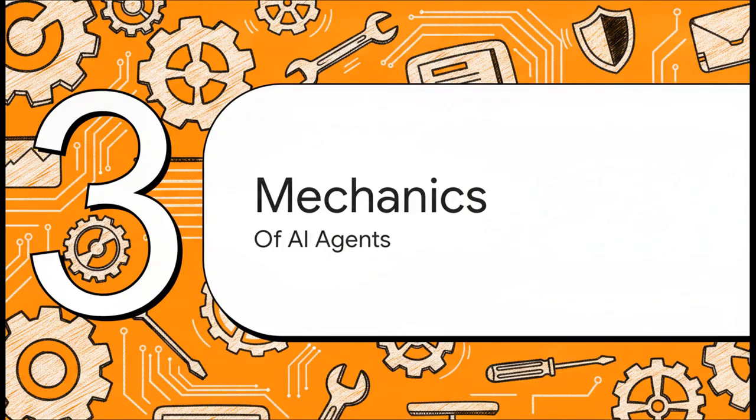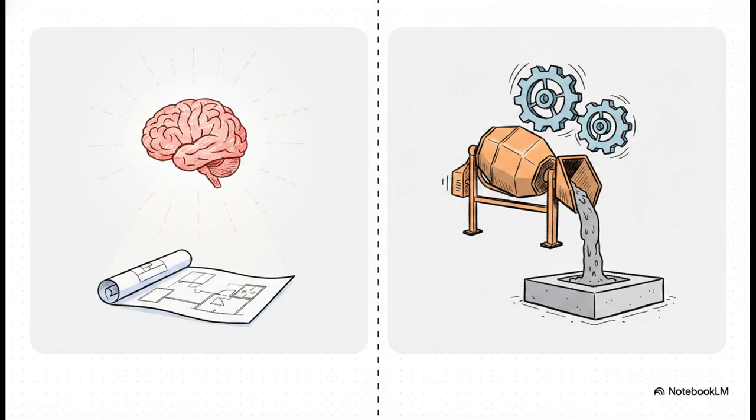Which brings us to Section 3, the mechanics of AI agents. We really need to distinguish these two concepts because, honestly, they get conflated all the time. Agentic AI is the theoretical framework. It's the philosophy of how the system thinks, reasons, and coordinates. AI agents, on the other hand, represent the operational reality. This is all about the nuts and bolts of execution, system stability, and making sure the thing doesn't just crash the second it hits a network drop. It's essentially the difference between drawing up the architectural blueprint and actually pouring the concrete.